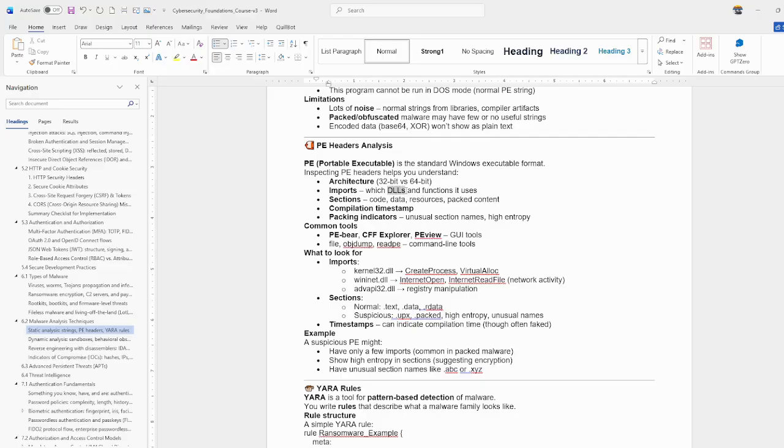So this is part of your dynamic link libraries here. Okay, which will be part of your OS. Then sections here. What is the code that it is trying to run? What is the data that it has?